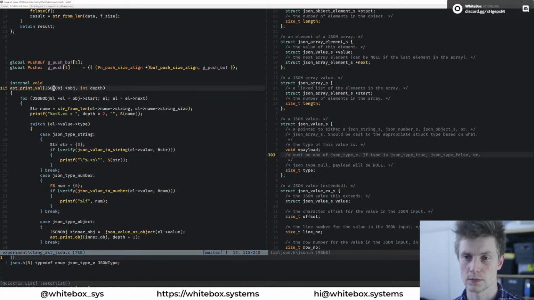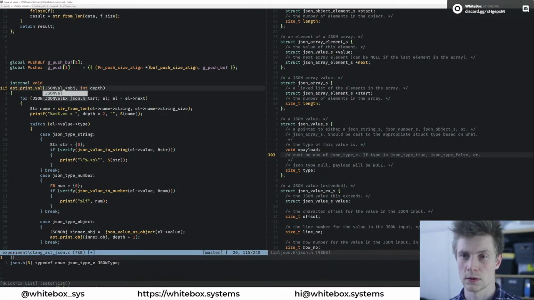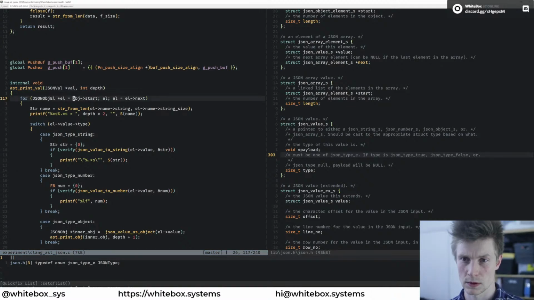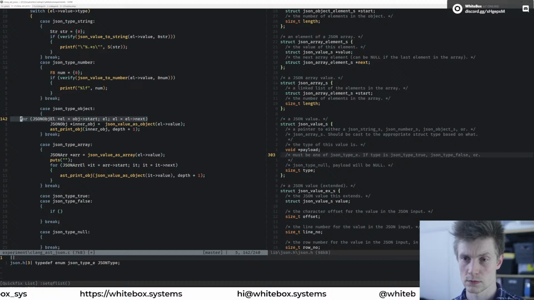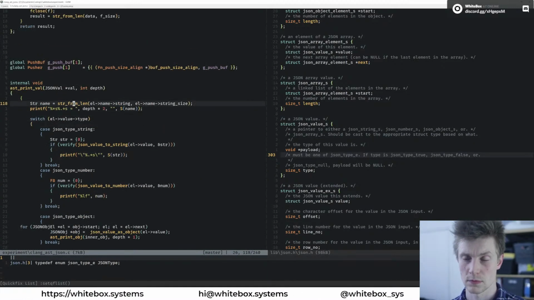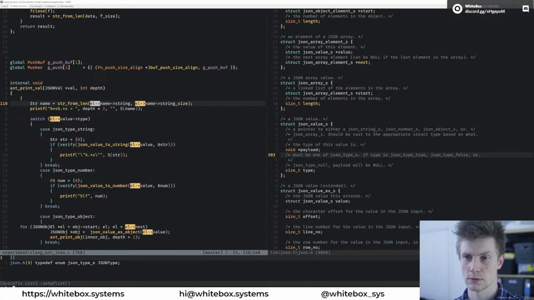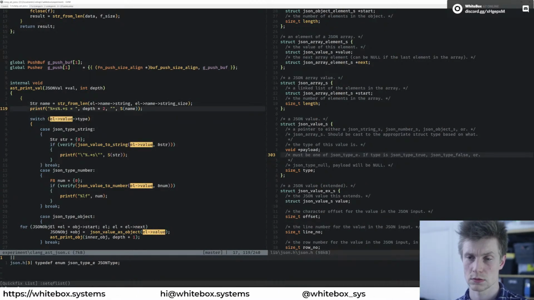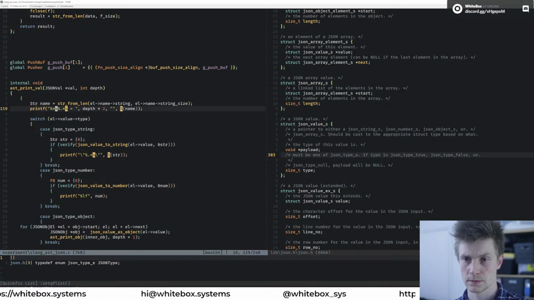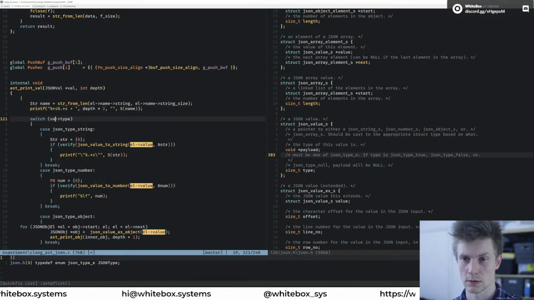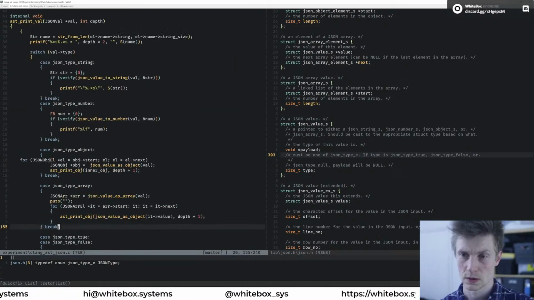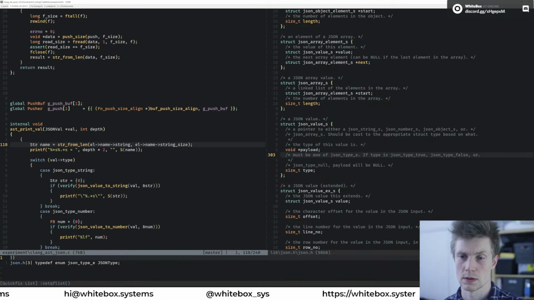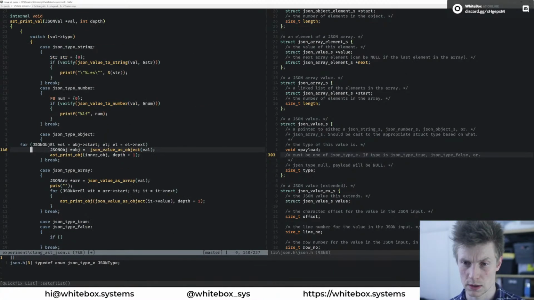Print val. L value. All right. So we're going to switch on val type. That's going to go back into object stuff.